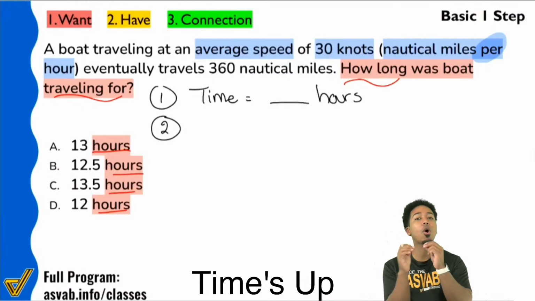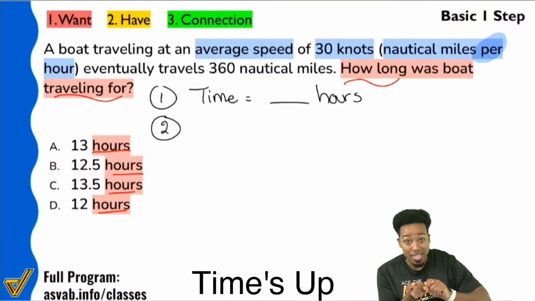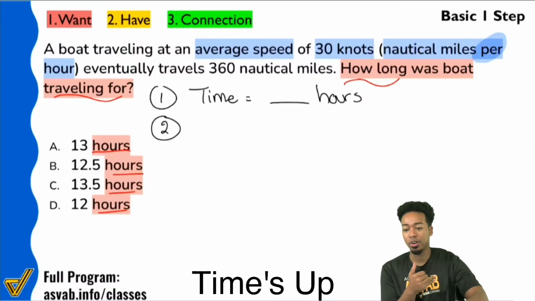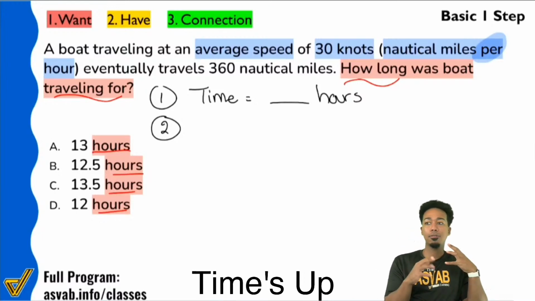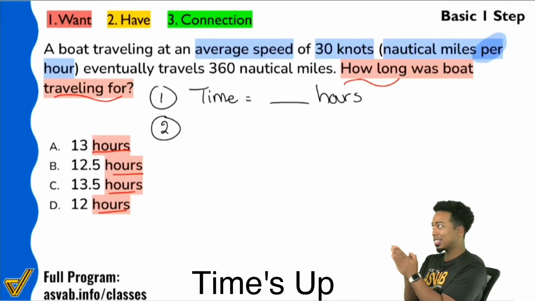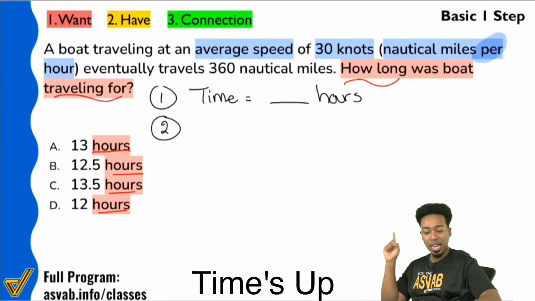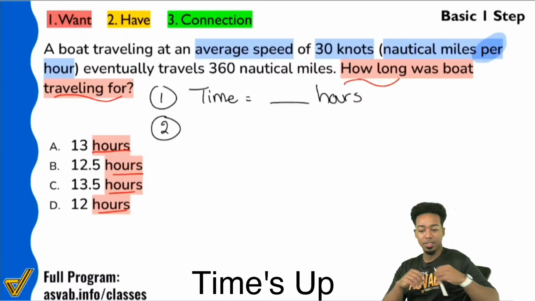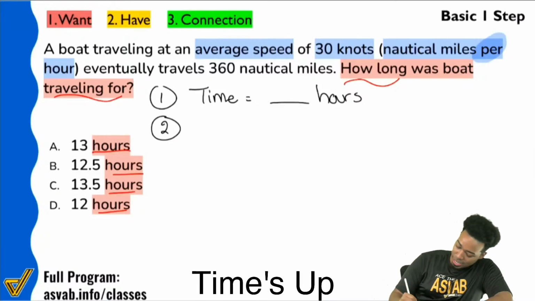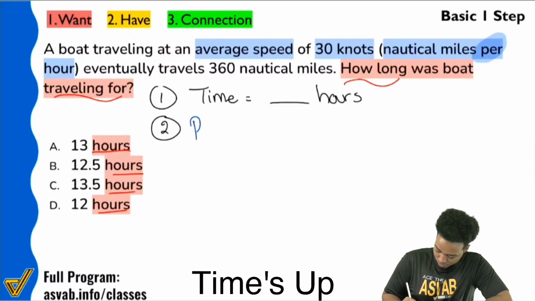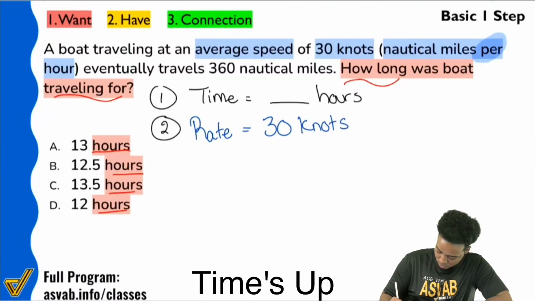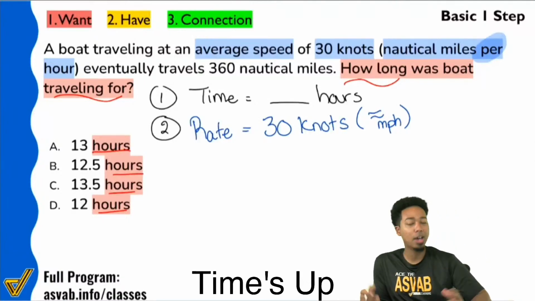That's what gives it away. So we have all of these different things lining up for us. Average speed, nautical miles per hour. So we can fight through any of those feelings of uncertainty, and we can look at that and say for certain that 30 knots is a rate. Exactly. So our rate in this question is 30. I'm not going to write the nautical miles per hour, but knots basically means water miles per hour, like miles per hour in the water.